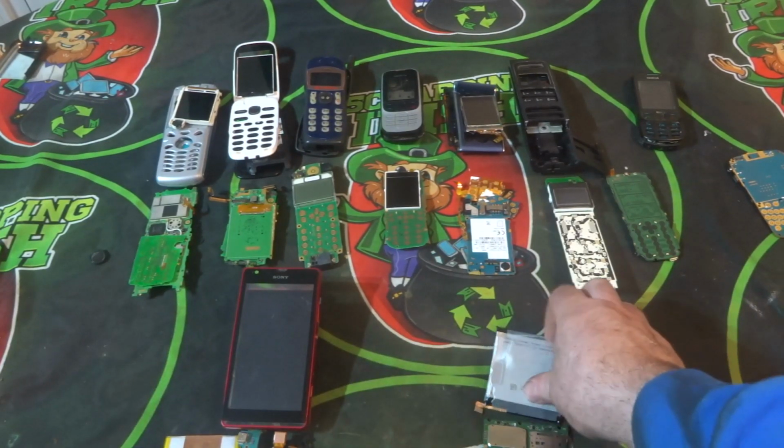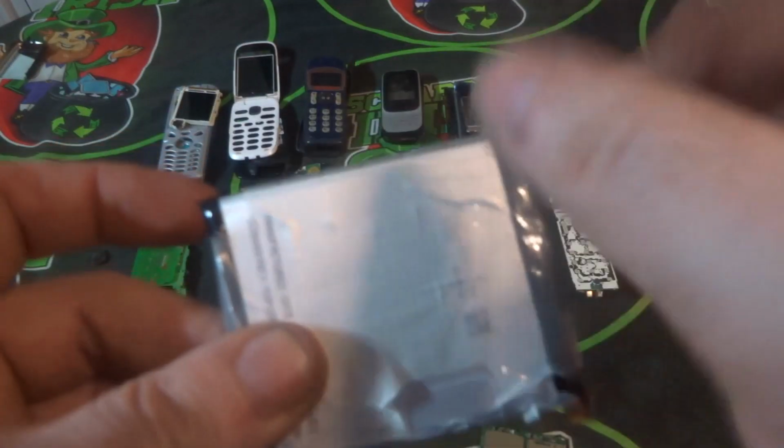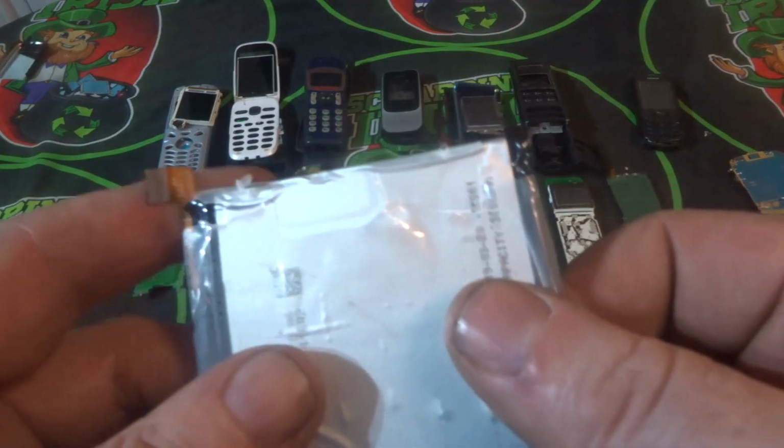A lot of rubbish in them. You'll have a lithium battery which you'll need to be very, very careful taking out, because if you manage to pierce that you can cause a fire. So just be very careful on that.